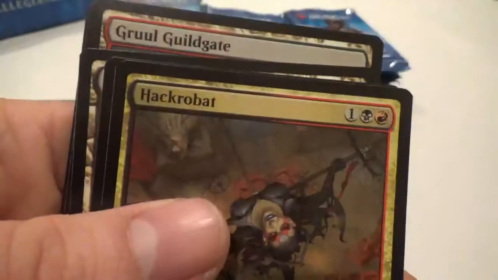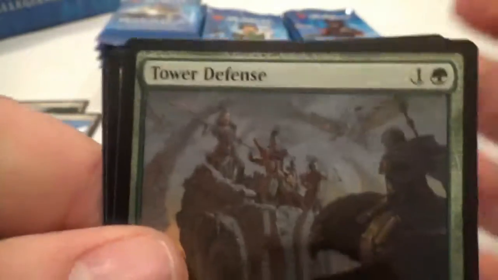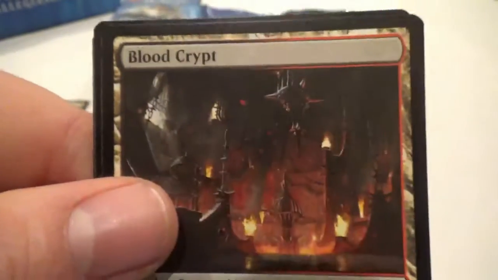Alright, so I'm going to make sure we're not missing any commons or uncommons. Escape Winged Spy, Hack Robot, one of my favorite card names in the set. Tower Defense, a very popular genre of video game. And a Blood Crypt, Rakdos, that is 3 of the 5 Shocklands in one box. Man, Ravnica Allegiance, very good set, is being very kind to us today.